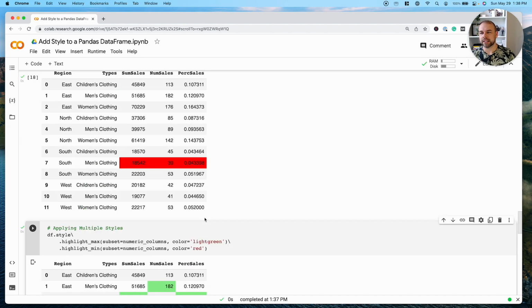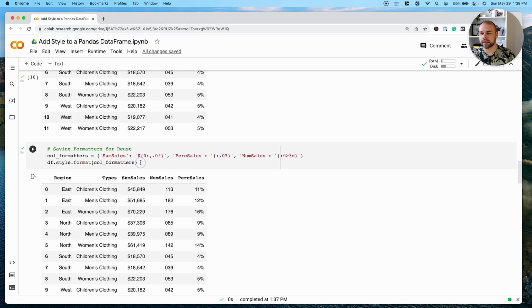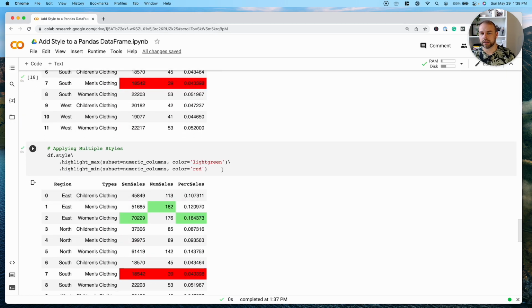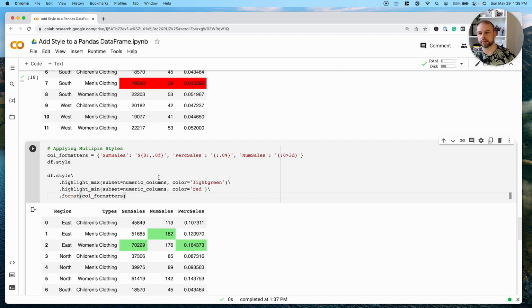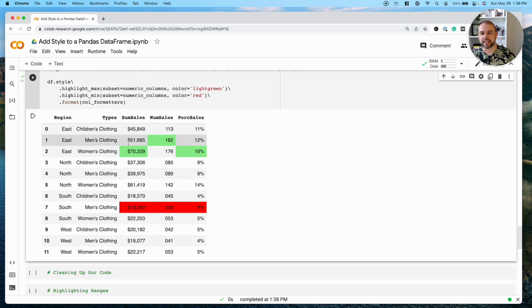What's more is we can actually even apply the cell formatting that we used before and chain it in as well. So let's scroll back up, and we're going to take these pieces here and simply access them in this cell. So what we can do is just take this piece here and chain it in at the bottom. Now we don't need this df style anymore, and when we run this, we can see that it's applied the exact same cell formatting that we had before, making it much easier to parse out what these numbers are actually representing.